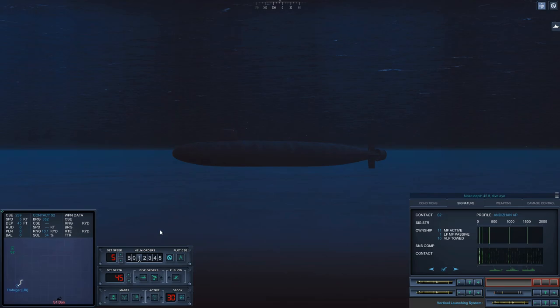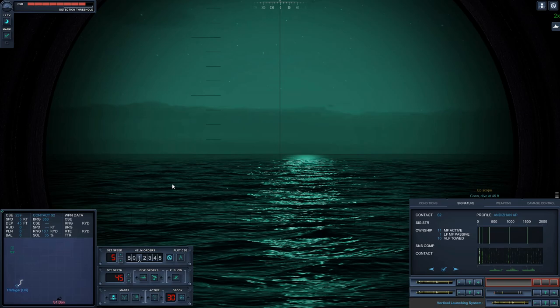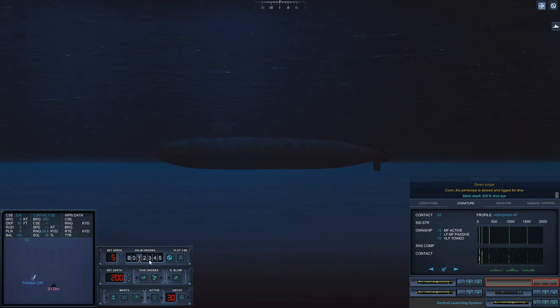Here we go. I don't see a thing. Downscope. It tells me something. Make depth 200. But I'm looking at the wrong thing. I'm beginning to sniff. I should have done this already. I think I did do this already.